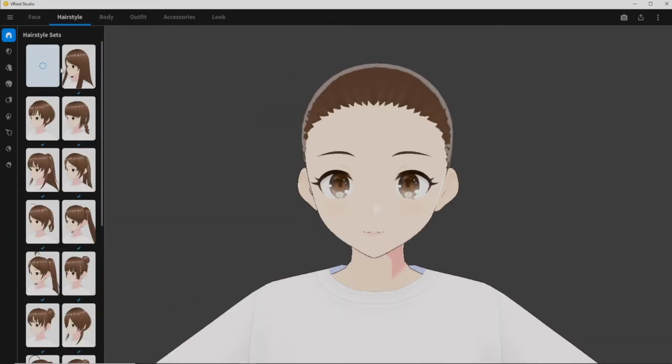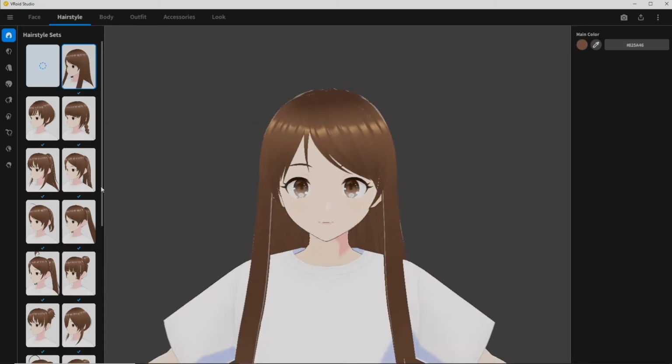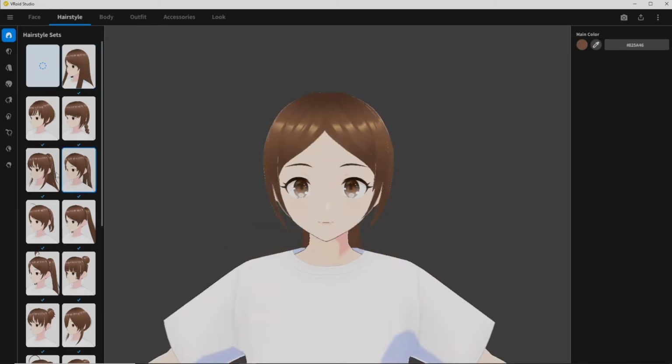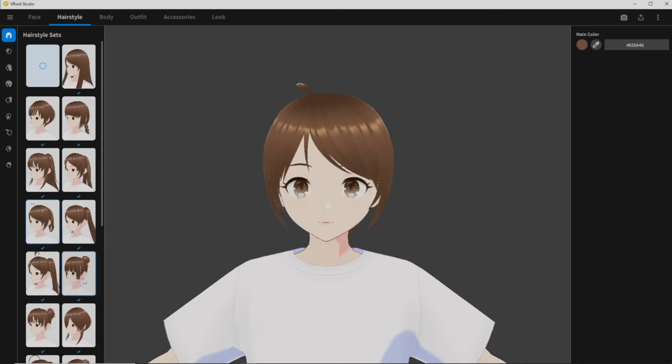We go now to hairstyles. Now hairstyles, another tutorial will also be given to you later on, a little bit more in depth. Right now I'm just showing you that there are different pre-hair sets. These are all hair sets that are already made, and some of them are really awesome. You can start your VTube model instantly with just a few of these choices here.